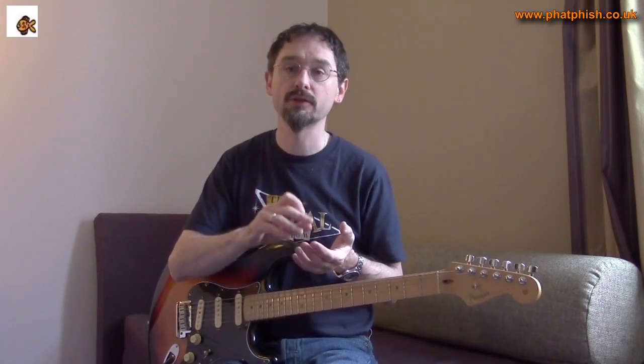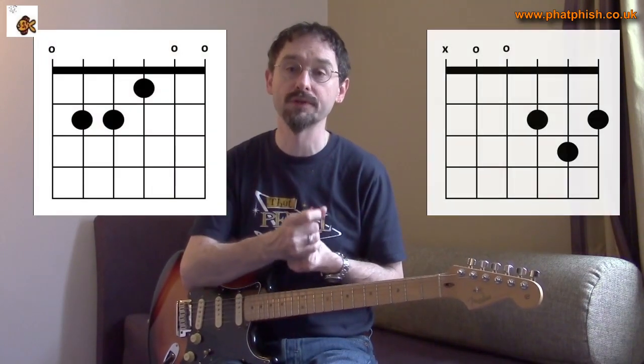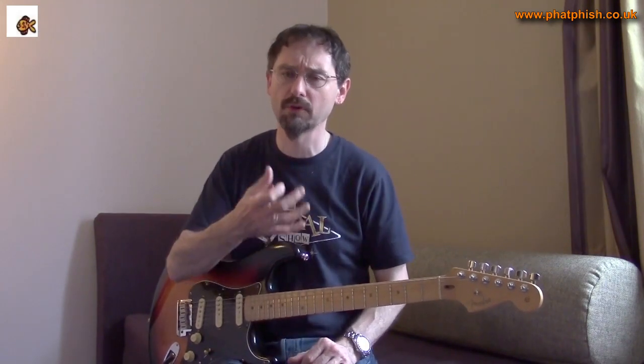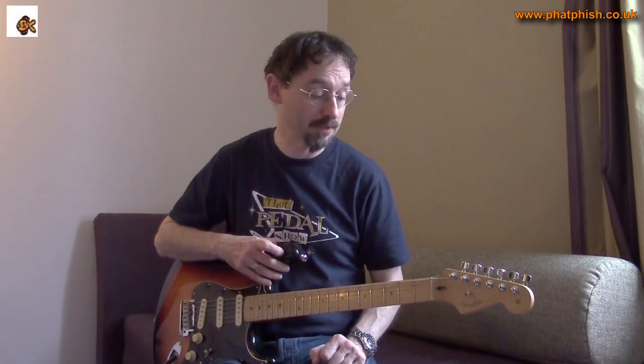So rather than playing just the 5 chord, the E major, and the 4 chord, the D major, we could play dominant 7 chords. Now, if you know your music theory, you'll know that E7 belongs in the key of A major, but D7 doesn't. Don't worry too much about that. It's kind of wrong, but it works in the context of blues, because blues sometimes has this idea of blue notes and outside notes that come in, give you the bluesy feeling. So we can get away with using dominant 7 chords like this.